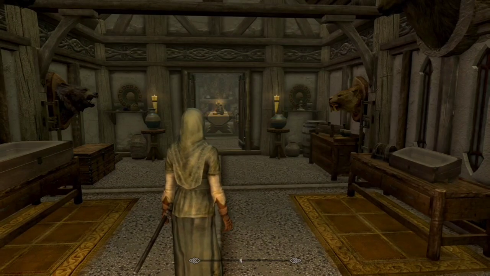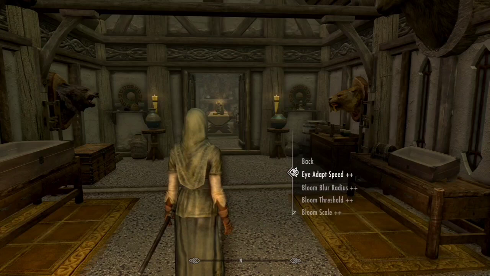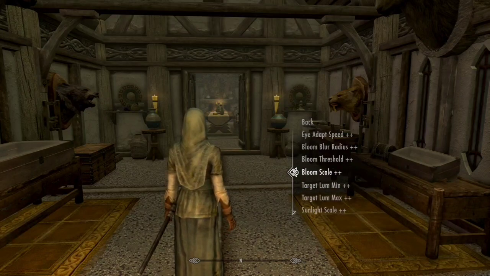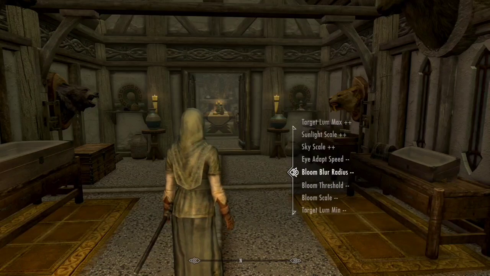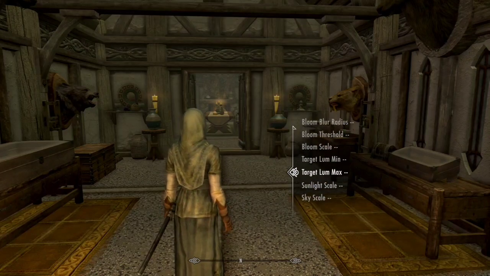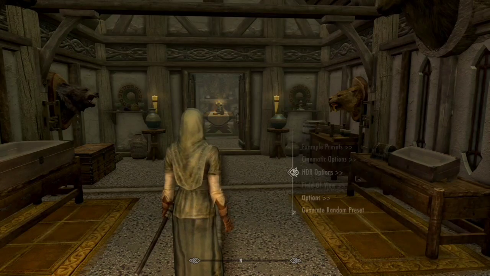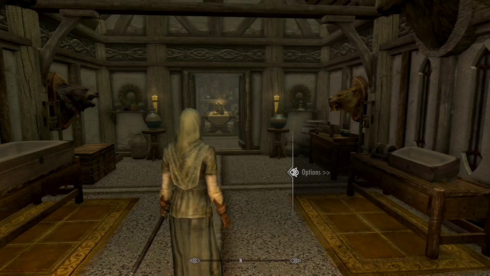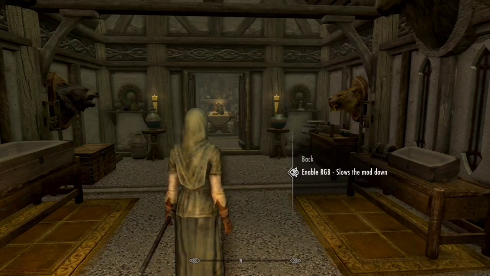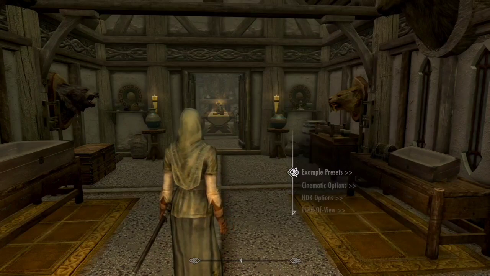This mod's kind of as close as we can get to a custom ENB right now on a console. Just load back in. A lot of mods have you do this, so you may be used to doing that kind of thing. It's a sweet bow. But once it loads you back in, then you'll have a spell.